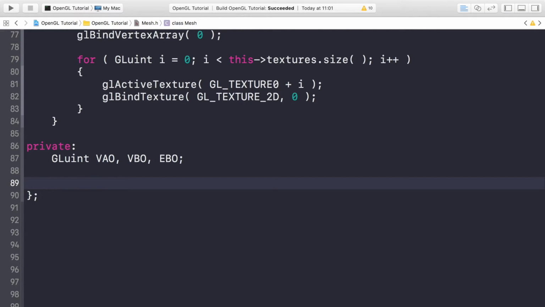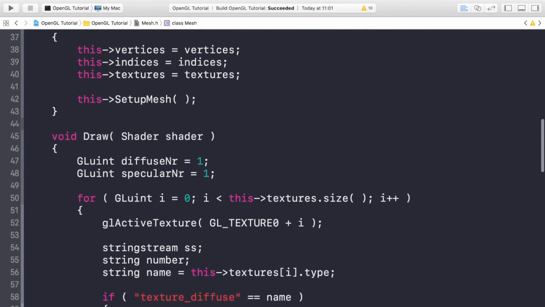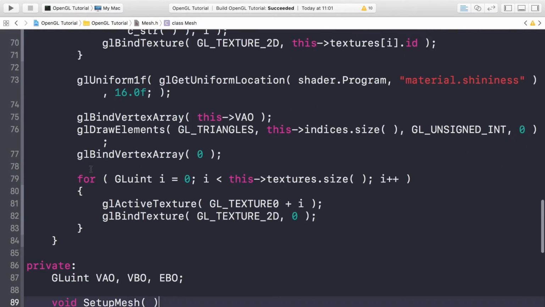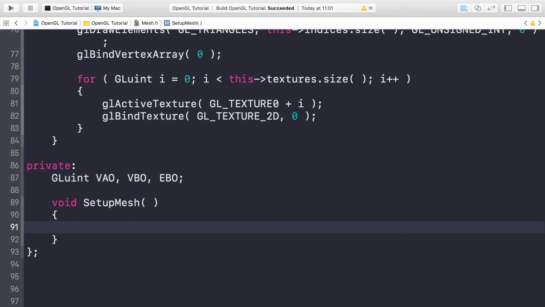So now we just need to initialize all of the buffer objects and arrays. So this is going to be the void setupMesh, the method that we called up here. Where do we call it? We called it right here in the constructor. So this isn't something that the developer would really be calling manually. Once whatever is using the mesh class as an object has constructed it, it will then call the setupMesh method. So first of all, we need to create the buffers and arrays.